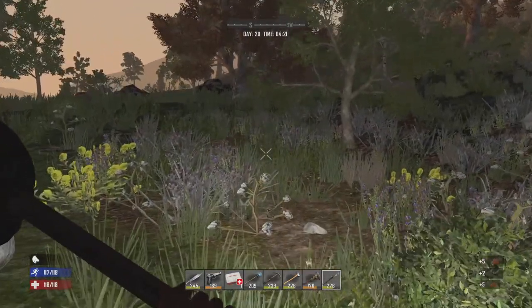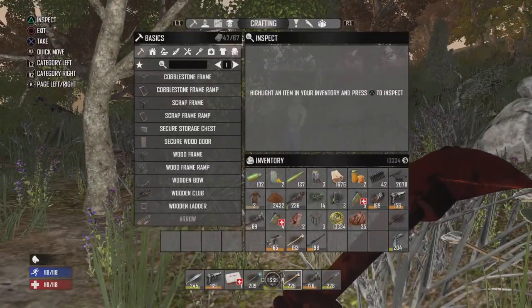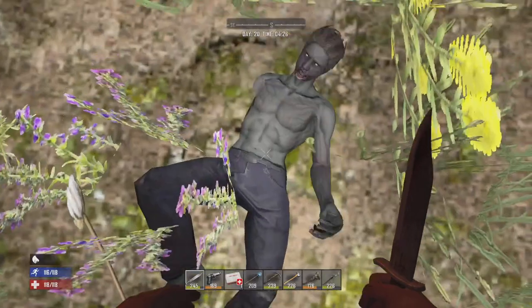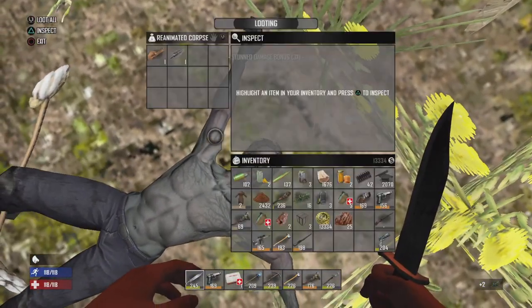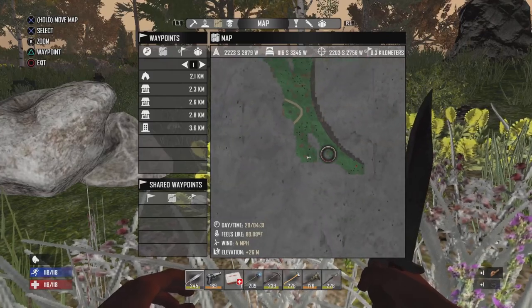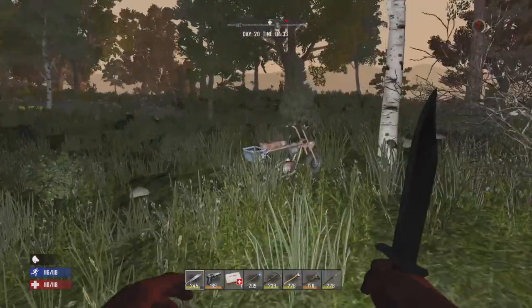So anyways, got Psycho Steve and wanted to say good morning to me. How are we doing, big guy? I'll give you the knife. Come here. Come on. There you go. Anyways, I'm gonna drive back over to the town, I've got some base building to do, so I'll meet you guys over there.